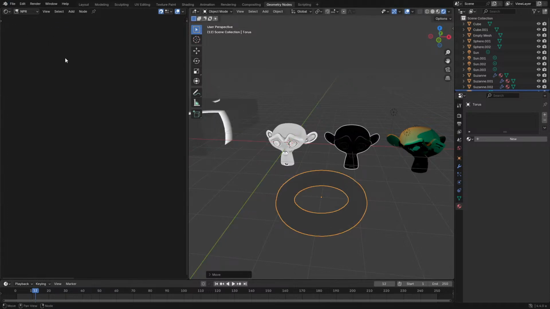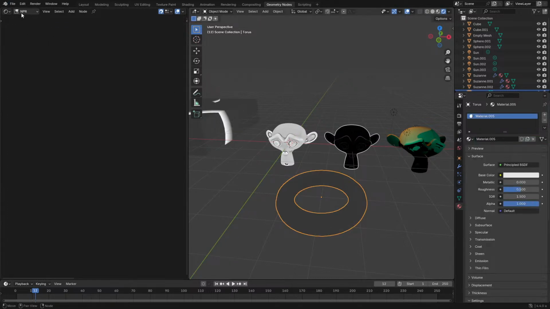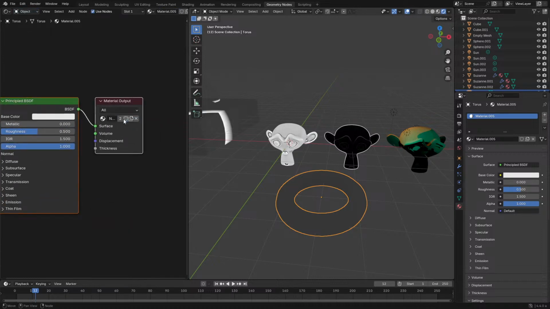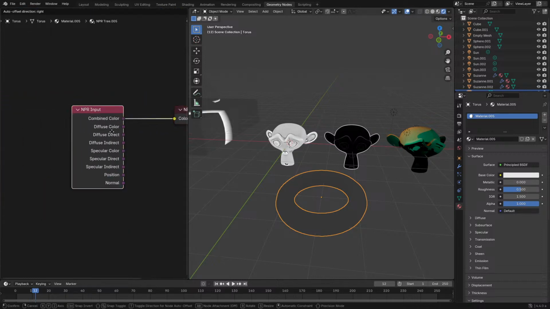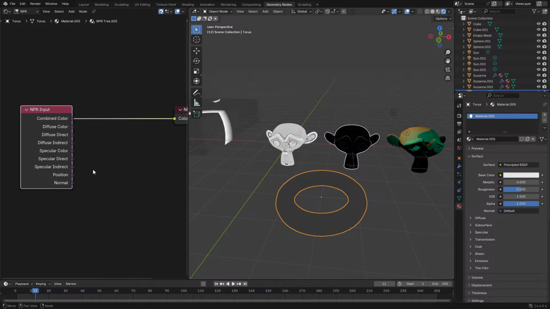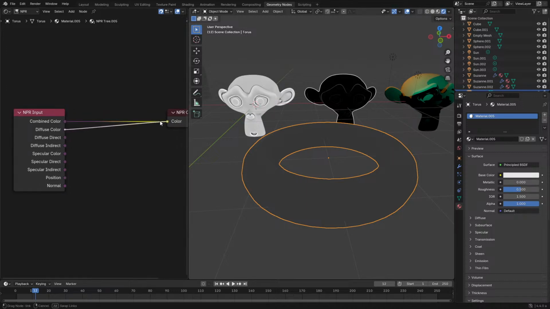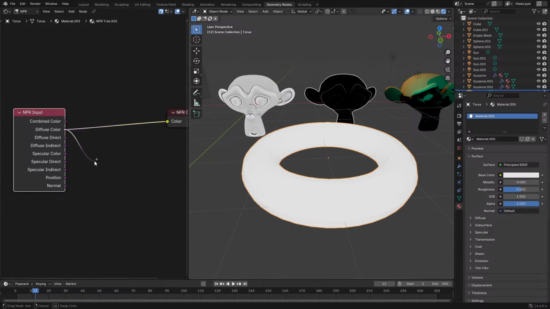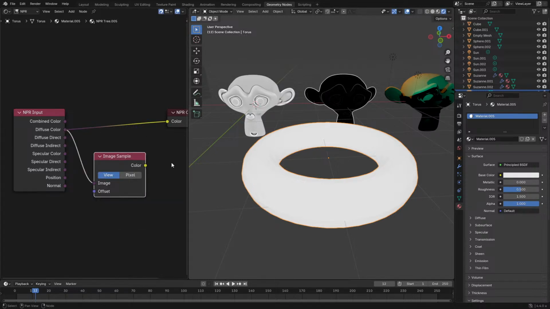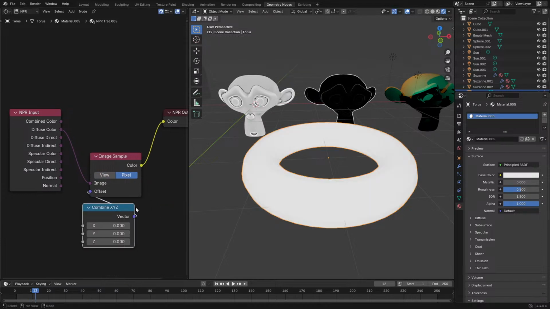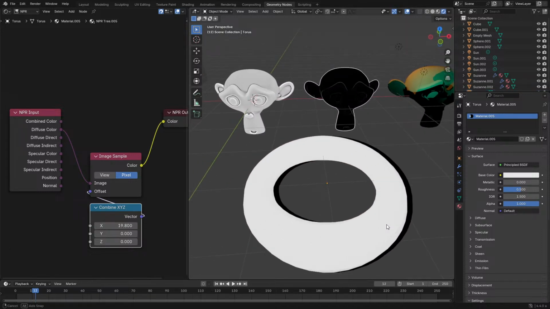So here, let's go into the material, and we have to go back to there, make a new one, and pop into there. So we can get the position, the normal, and all that, but we just need a white color that I can offset, and then it'll be black wherever the object isn't. So I could use the diffuse color, because that is just plain old white in this case, and then I can use an image sample to offset it in, yeah, let's do pixels. So I can use it 1, XYZ. There we go. So we can do that, and now we have a kind of rim light mask.